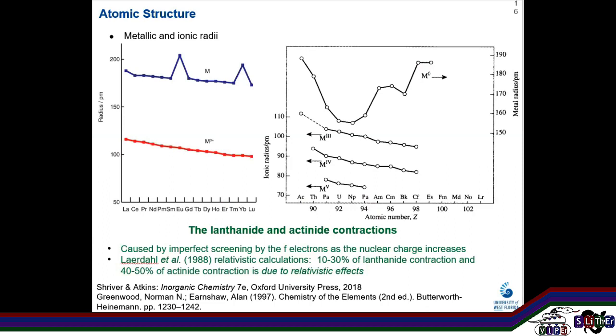And this contraction is mostly presented as the sort of electronic screening or an imperfect screening by the F electrons as the nuclear charge increases. And so the whole electron cloud sort of moves in across. With more and more calculations done, a larger percent of that is now being identified as relativistic effects. So as electrons have to move faster in order to avoid collapsing into the nucleus, right? They gain mass and they cause some orbitals to expand, some to contract, and it's resulting in this overall decrease across the group.